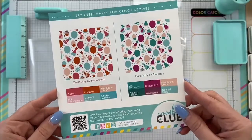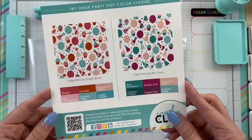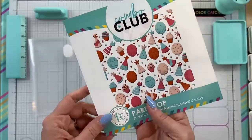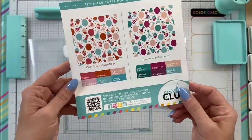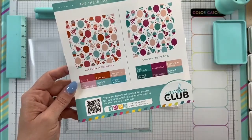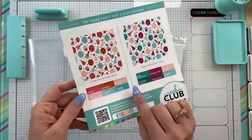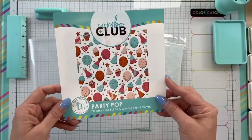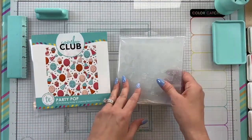So we've been having our designers and graphic designers here at TE pick some fun color combinations for you to try using these items. And then we have our little QR code. When you get your packaging, this will scan and take you directly to the video that you're watching right now. So it's just a great way to re-engage with the samples that I'm going to show you today, and also the crafty time that we're going to spend together.